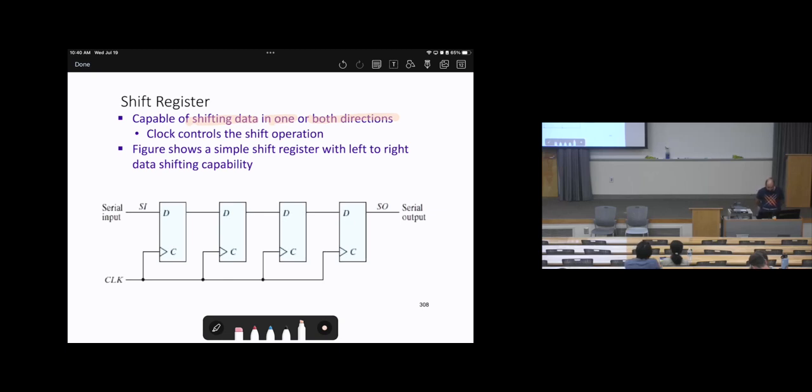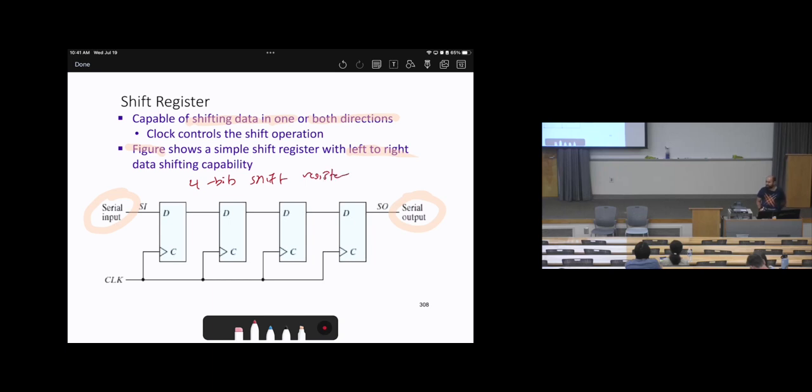So the first circuit here is shift from left to right. This figure, left to right. Here are the inputs. Here are the outputs. So the number of flip-flops will tell you how many bits will be shifted. If we have only one flip-flop, you are shifting the data one bit. 2 flip-flops, 2 bits. 3 flip-flops, 3 bits. 4 flip-flops, 4 bits. So the number of shifts depends on the number of flip-flops that you have. Okay? Here in this circuit we have 4 flip-flops. Therefore it's a 4 bits shift register.